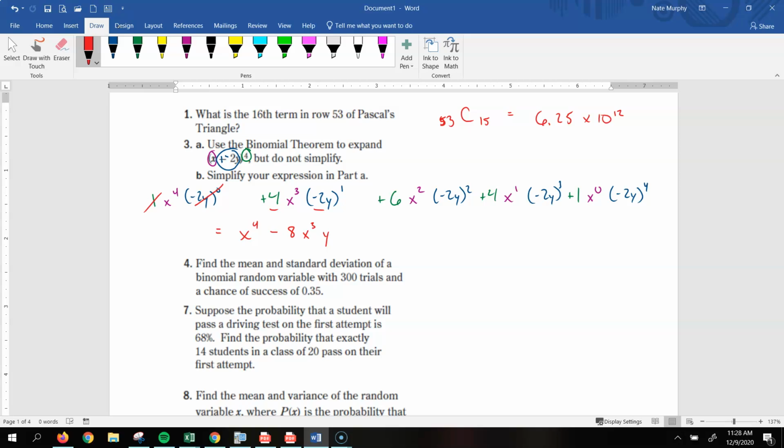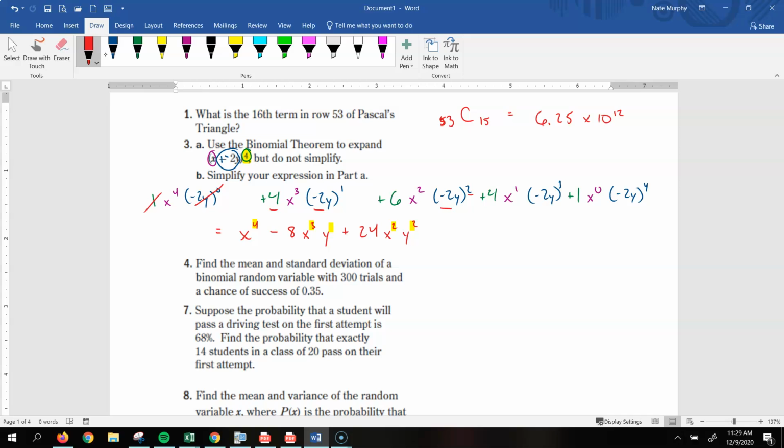All right, looking at the next term, we'd have negative 2, but we have to square that. Negative 2 squared is a positive 4. And 6 times 4 would be a positive 24. So we'd have 24x squared, and then the y would also be squared. Notice as we go down here, every term, the degrees should add up to be 4. So in the second term there, 3, and then that y has an exponent of 1. Since there's nothing listed there, it has an exponent of 1. So 3 and 1 makes 4. The one that we just did, 2 and 2 makes 4. So you just want to make sure that you're repeating that pattern.